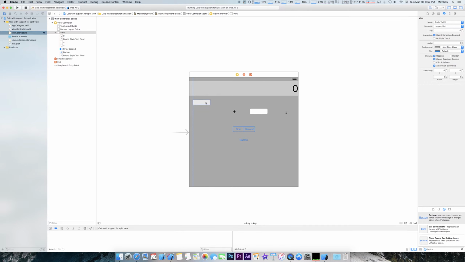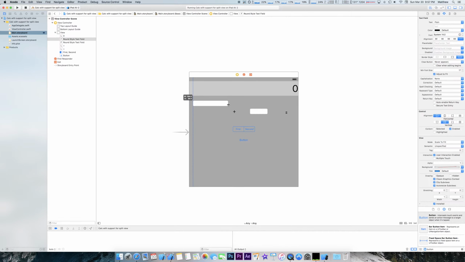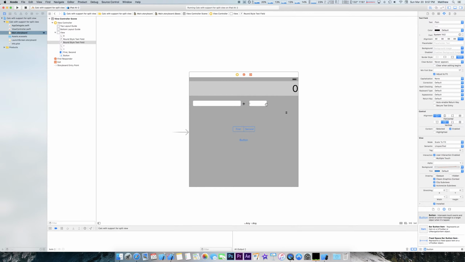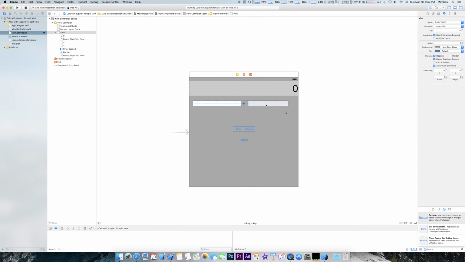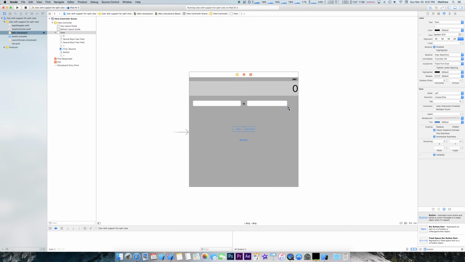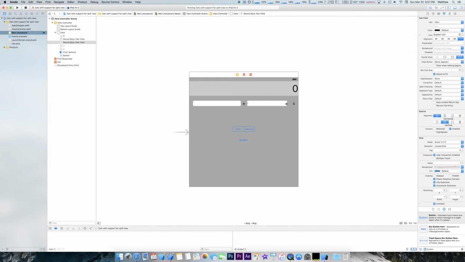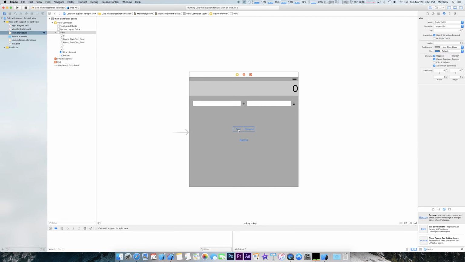Now let's take the text box and put it on this blue line over here. And drag this out, put this in the center. We're going to put this aligned to that. But we need to accommodate for the equal sign on this side. So this text box will actually be slightly smaller on the right side. Okay, so that's looking pretty good.